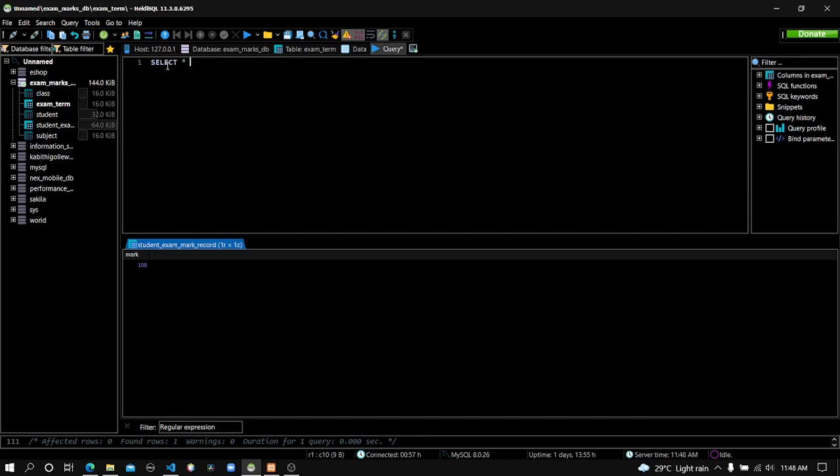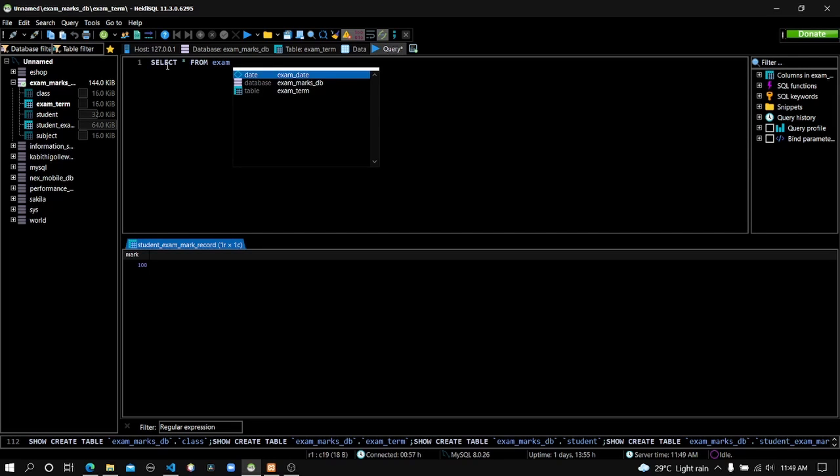Select. For now I need all the details. Select asterisk from the database exam mark DB, and here's the table student exam mark record, where this is the condition.